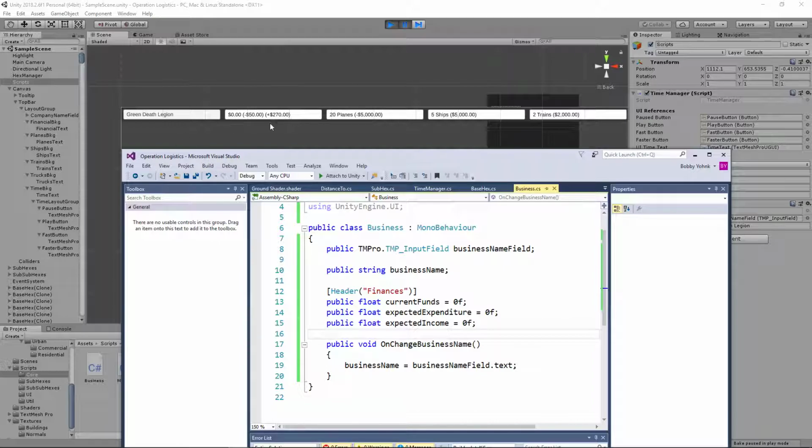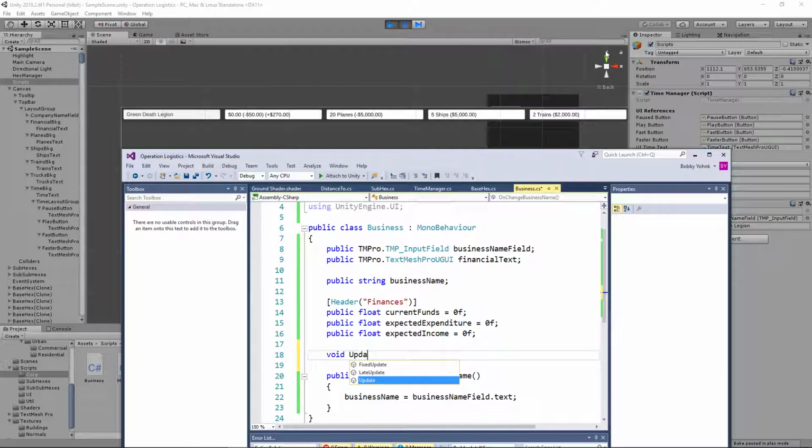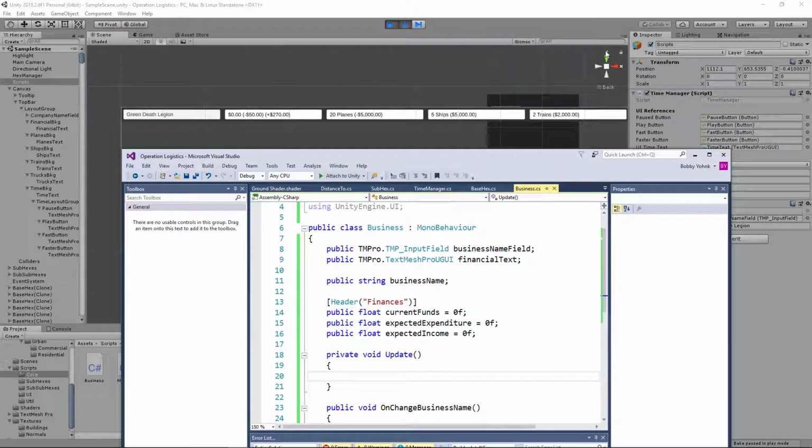And we're going to need access to this TextMesh Pro text field here. So let's go ahead and get a public TMPro.TextMeshProUGUI, and this is going to be the financial text. Okay. And we are actually going to need a void Update, because we're going to need to be updating this pretty frequently, basically every frame. And then we've got all of this here. And this is going to be interesting, trying to keep all that updated.